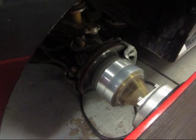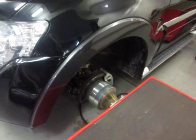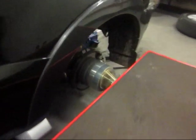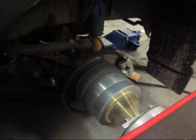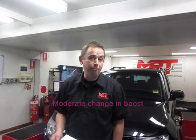It's important to note you don't put an exhaust on these cars unless you do the tune at the same time, or do the tune first and then the exhaust. Putting an exhaust on without the tune is just a waste of money — it won't give you the improvement that you expect. Typically we can deliver more power with the ECU upgrade than most workshops do with a tune only. This is also probably going to deliver better fuel economy and less smoke. It's a very moderate change in boost, because boost on a turbo diesel engine doesn't have as dramatic an effect on performance as it does on a petrol engine. These cars also run a lot more boost factory standard than the previous model Triton. Good increase in performance — the next step we're going to do is extract more power with the exhaust.